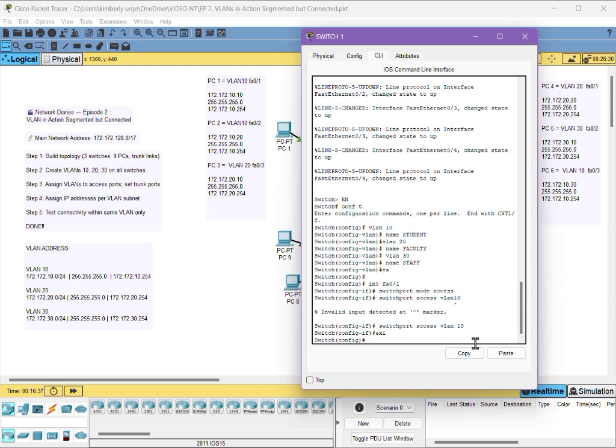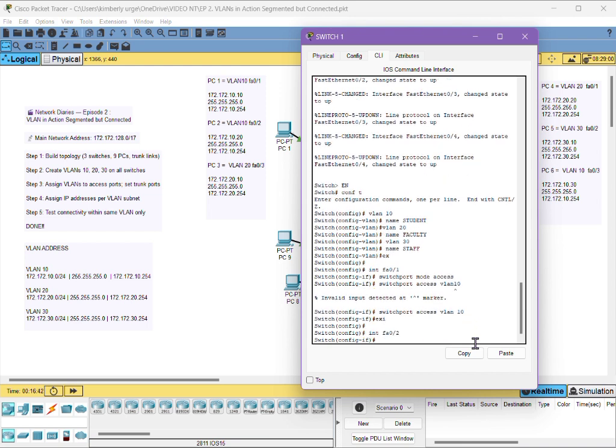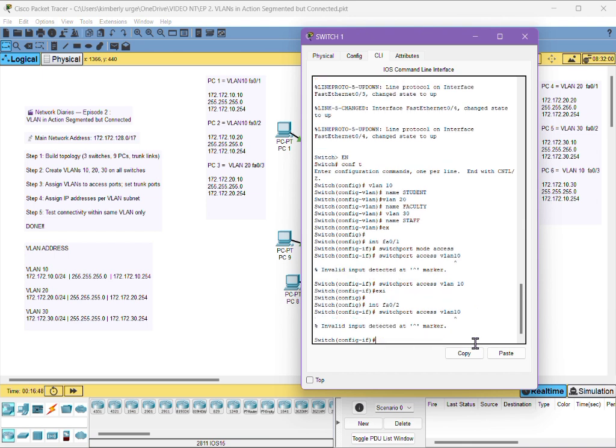Exit as well, and fa0/2. Same procedure. Just press the up arrow on your keyboard to access what you have typed in the commands earlier for faster and more efficient commanding.